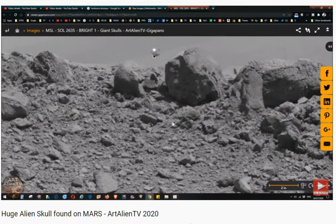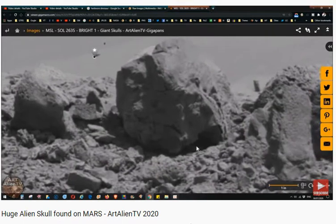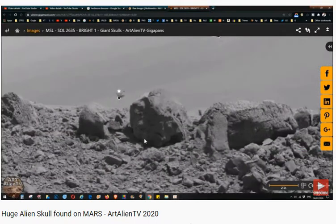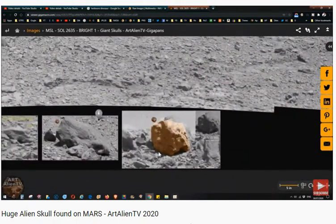So I brightened it up and I uploaded it and I thought, oh my God, what is this thing here? A giant Martian cranium without a mandible, the lower jaw missing. Now, you may struggle to see that straight away, and in fact, it took me a while to get my head around it. So what I did, I took some clips of it, and I made it even brighter, and I stuck it on here, and here it is.